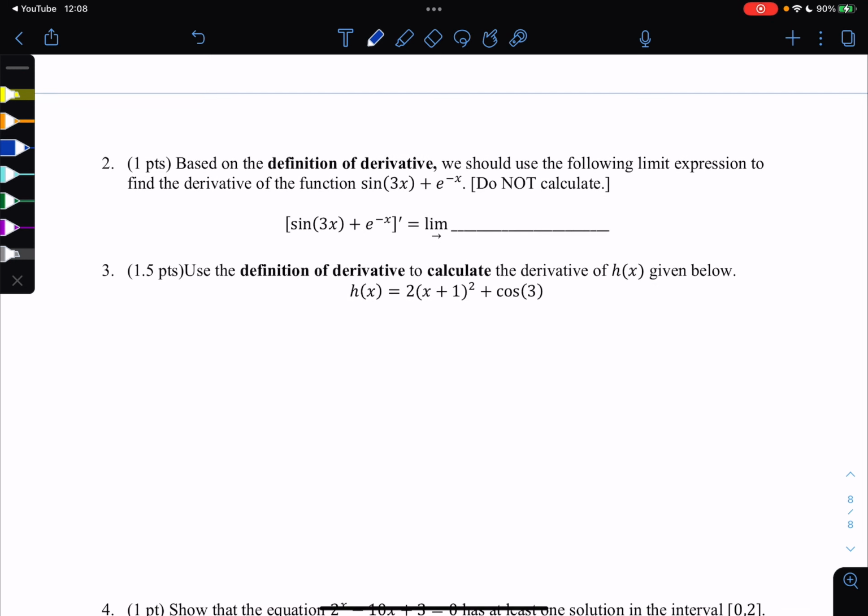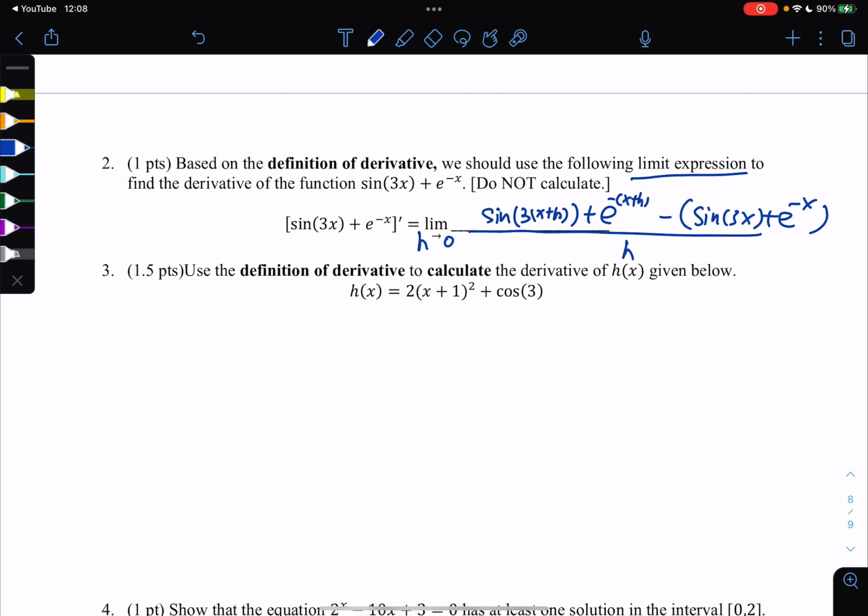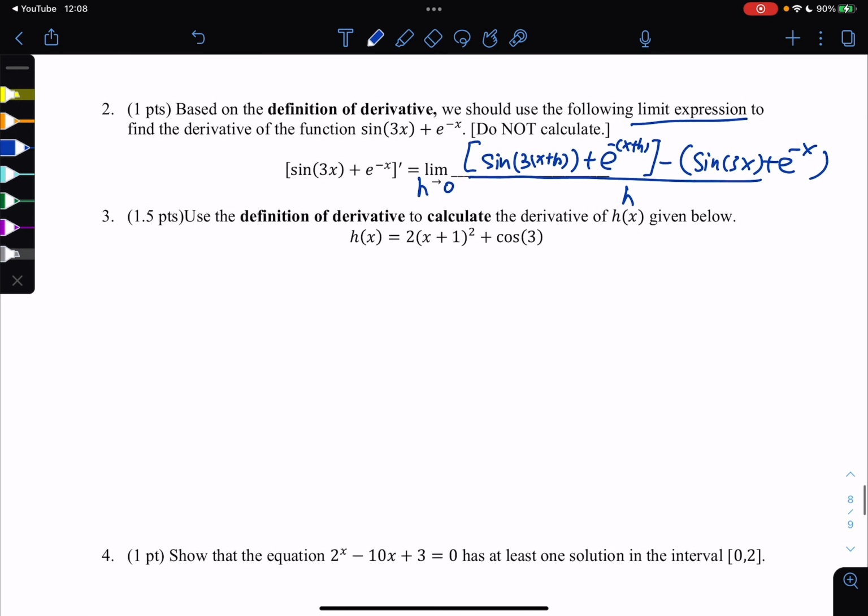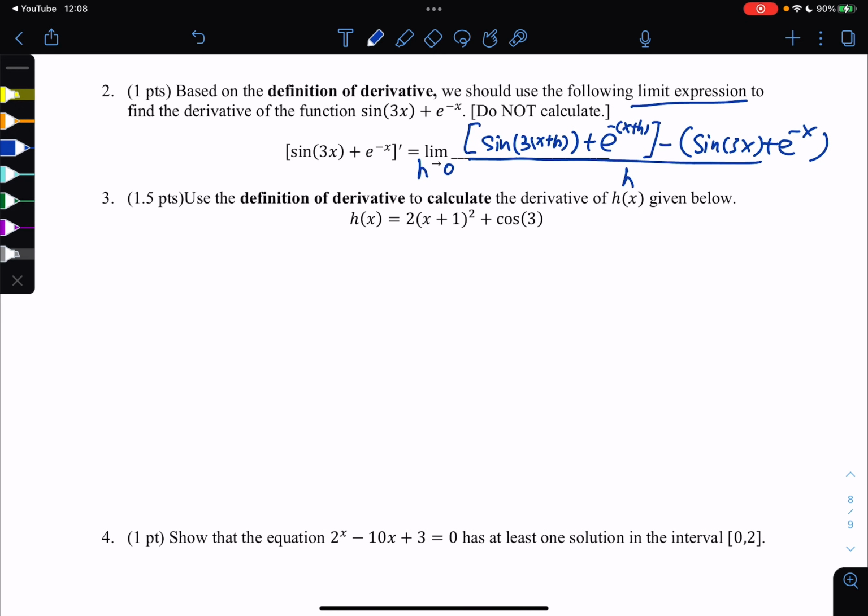Well, this is looking for using the limit expression of the derivative definition to solve the problem. So I have h approaches 0. I have denominator h. I have the original function subtracted, right? And then I have a slightly modified version of it. Some of you missed the parentheses, which is going to significantly change the calculation. So make sure you are writing them out properly. The next problem, we are using the definition of derivative to solve the problem. So you need to write out the definition first.